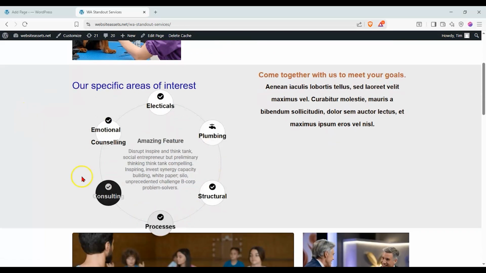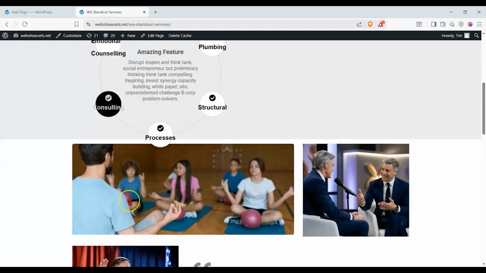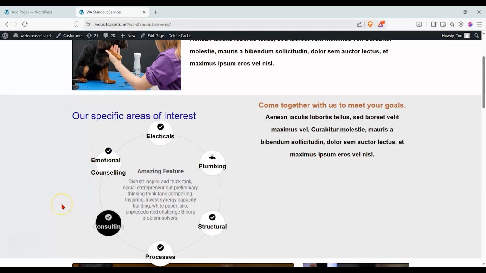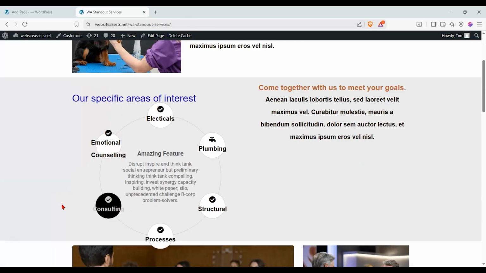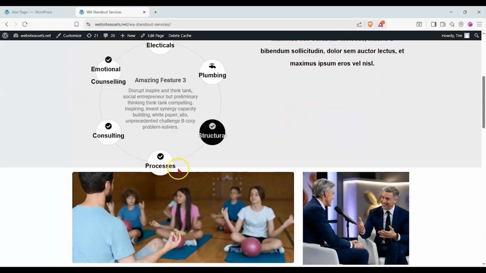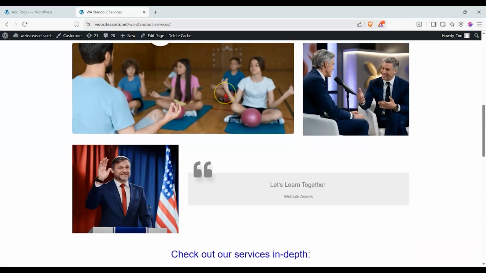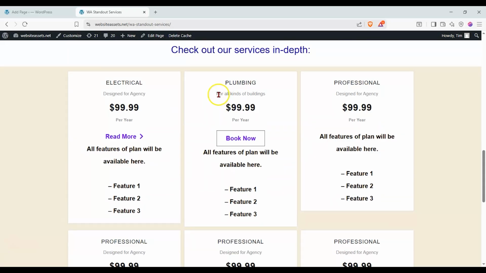In this video, we're going to show you how to design a standout services page using the Nexter theme to showcase your expertise. We're going to guide you on how to make a clear and compelling page to sell your services. We're going to demonstrate using the Nexter blocks to add icons, pricing tables, and other elements to make the page visually appealing, to emphasize clear and concise language, and a strong call to action for each single service.